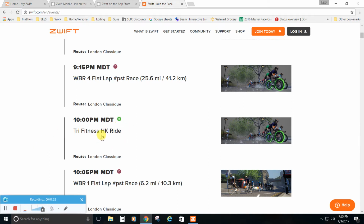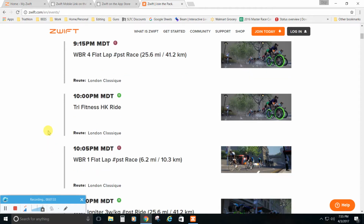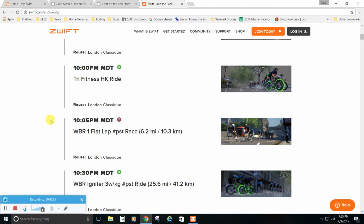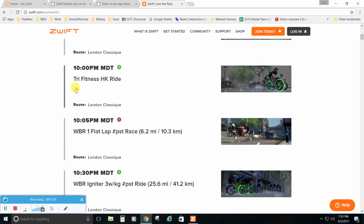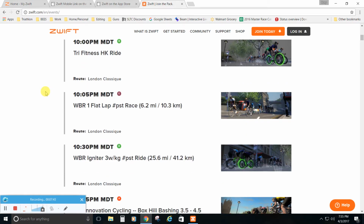And when you're in a group ride, it's really cool because the leader has an arrow above them, and some groups do intervals, some groups just ride, but yeah, so that's fun if you want to do a group ride. And I think as a tri club we could do some really cool group rides. But that's down the future, and that's why I want to try to get more people on this.